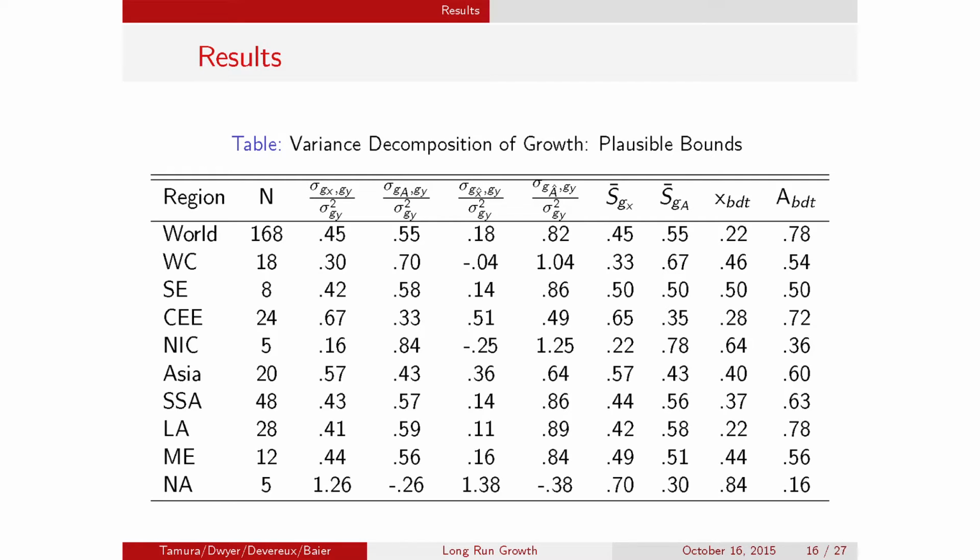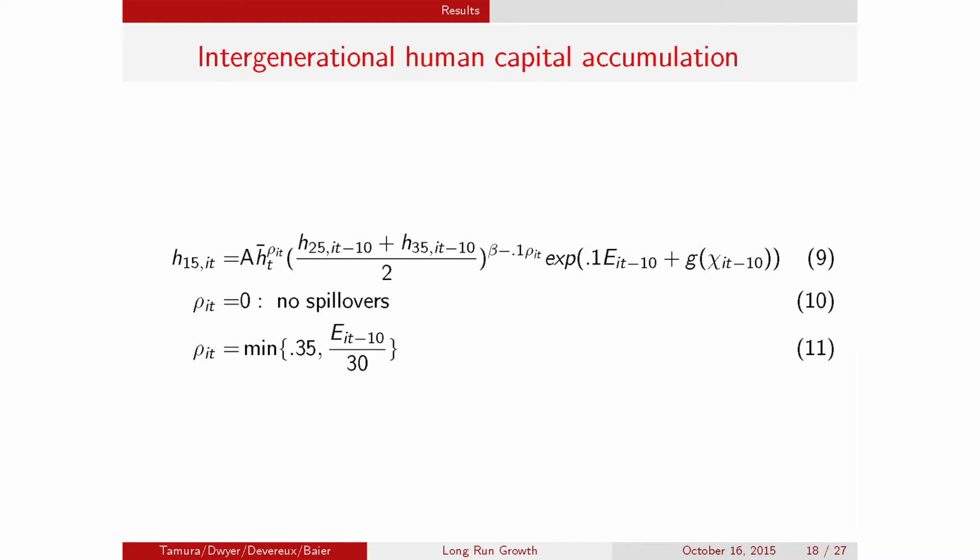You'd be lucky to get 20% of the variation in observed growth rate differences explained by the variation in growth rate of input differences. Because what I want to talk about in more detail is the intergenerational component, and that's in this slide. So what we're going to do is build on Bob's work and stuff that I did with Gary and Kevin. In the cross-section, if I look at a generation within a country, here's the Mincerian component. This component is the standard Mincerian differential for any group of the population within a country of the same age but varying years of schooling. So we're going to pick up exactly the Mincer cross-sectional returns on education and on experience.